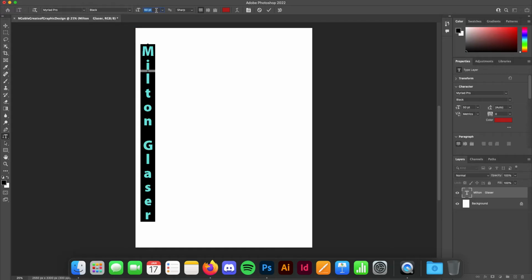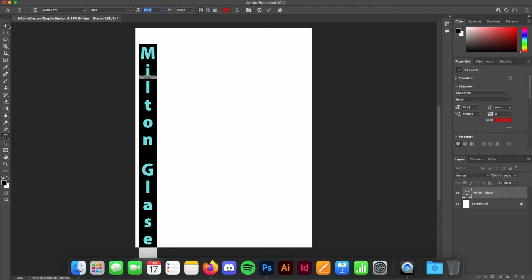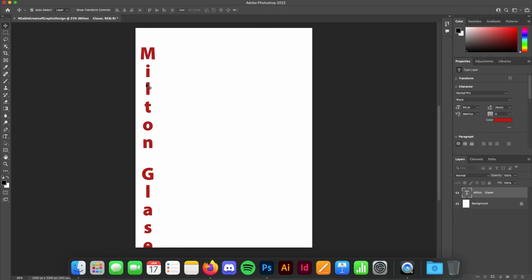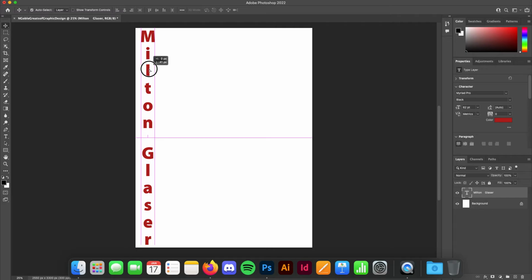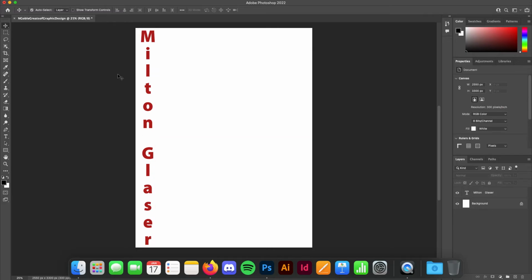You can also make it bigger so that it's taking up more of the page, right? And then just move it with your move tool after you do that. You do want to make sure that, again, everything is within the page. So for instance, we can see that this is going over, so I would need to size it down some so that it can actually fit. And I can use my move tool, line it back up, and get it there, right?